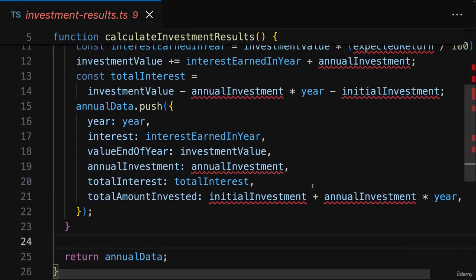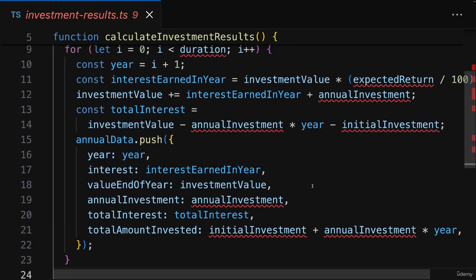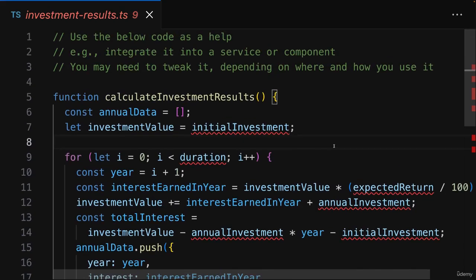You don't have to use that file, but I will use it in my solution, and it is simply there to help you focus on the Angular part so that you don't need to figure out how you can calculate the accumulated interest and so on, because that's not what this exercise is about. It is, of course, about the Angular part.